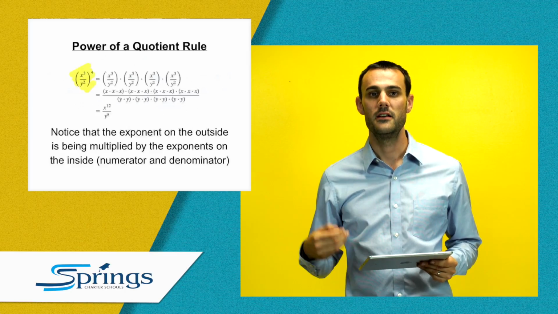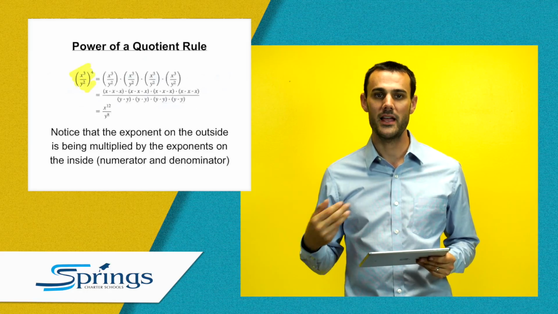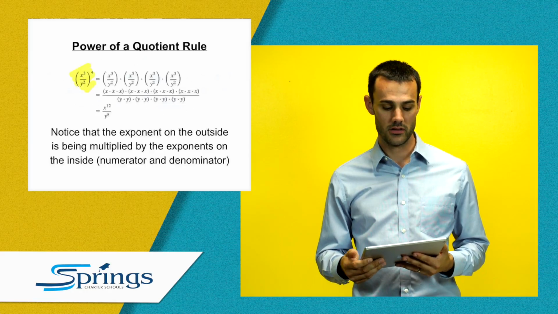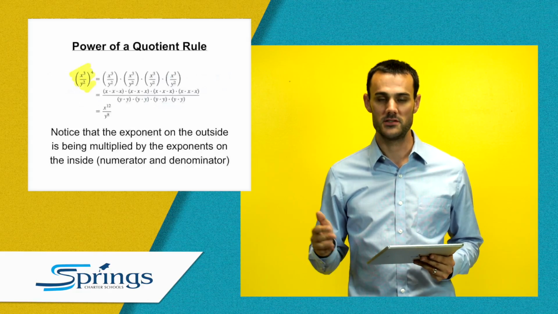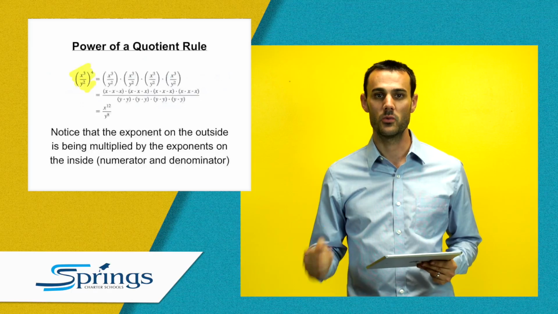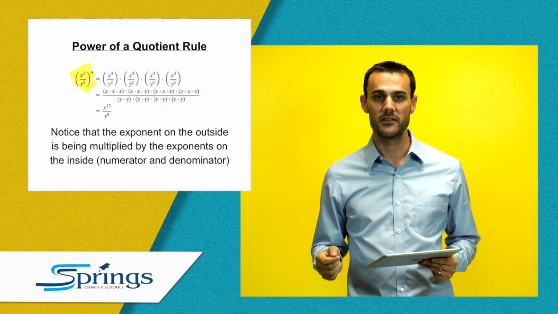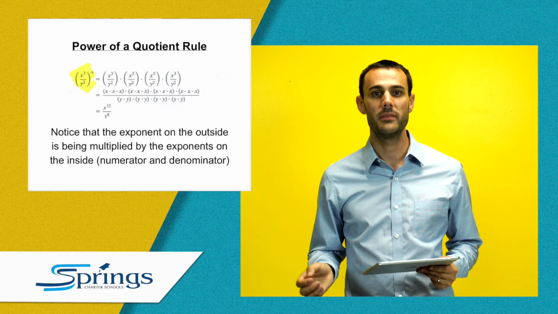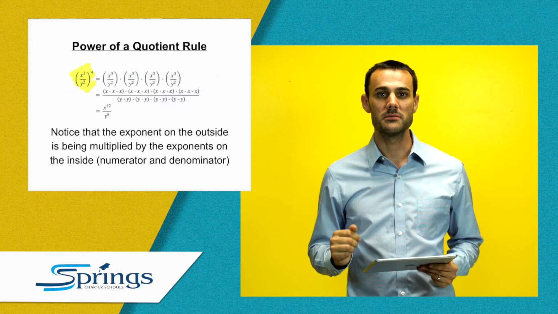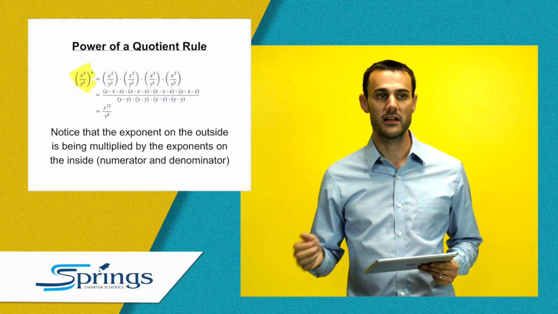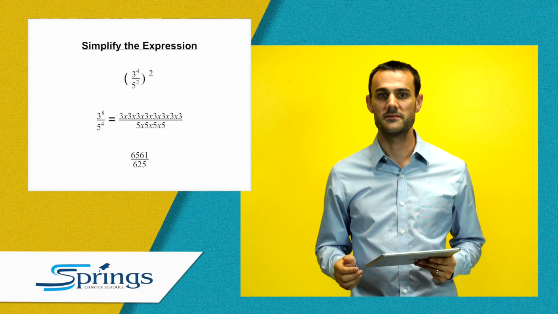So I can say that when we distribute that power of 4 to our original problem, our final answer is going to give us x to the 12th over y to the 8th. And you don't have to break it down any further from there because we don't know what x and y are actually worth in this equation. So just as a reminder, notice that what's on the outside of the parentheses is being multiplied by both the numerator and the denominator. A common mistake people make is they only multiply it by the denominator or the numerator and they forget about the other one. Don't make that mistake.